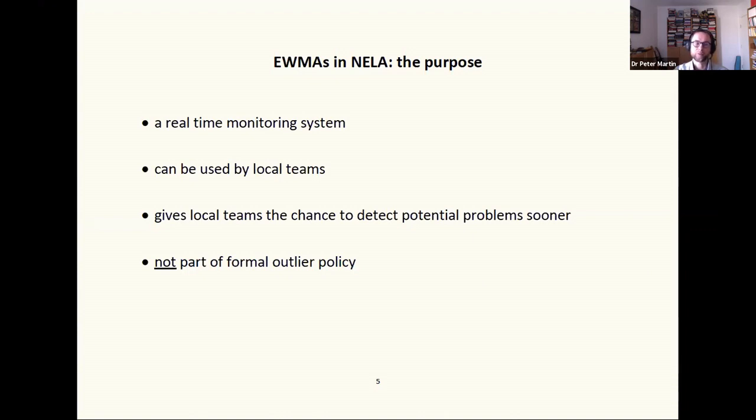So either for QI purposes, so it might allow you to, for example, identify a period where there were several deaths in a certain time period and to check, well, what has been going on there? Is there something to worry about? But it could also be an indication for you to think about, all right, our mortality rate seems to be quite high from this chart. Does that mean in the next annual report we might be an outlier? Should we do a bit of a data check now to see whether we can identify why this apparently unusual result seems to be the case?